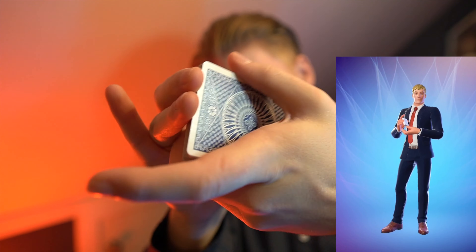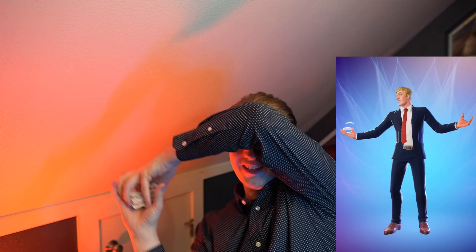In the game, your character takes the cards and shuffles them just like this. Takes one playing card, shoots it to the other hand, does what is called a spring, and then a move called an anaconda, and then springs the card over his head like that. Now before you say 'Andrew, that's not how you do the moves in the game' — in the game the moves are exaggerated a little bit, like shooting the cards from hand to hand this far apart, or just simply shooting the cards over your head. It does not work like that, but you can still do it close like I just showed you. All the moves shown in the game are real cardistry moves, just can't do them as exaggerated as the game.